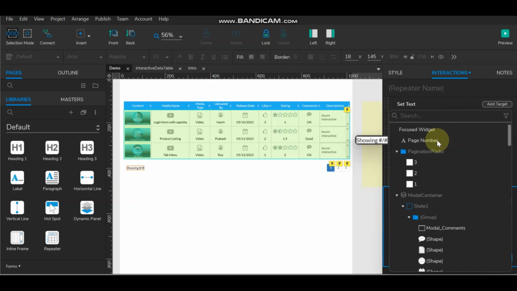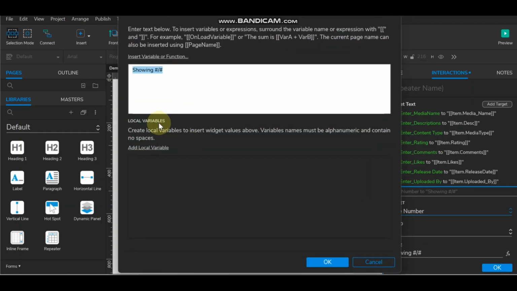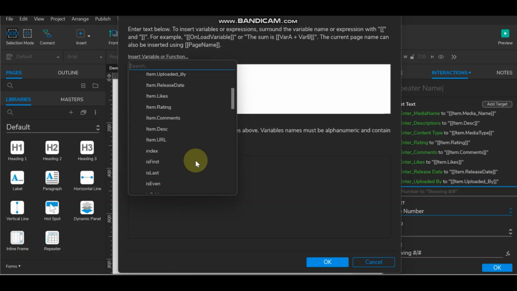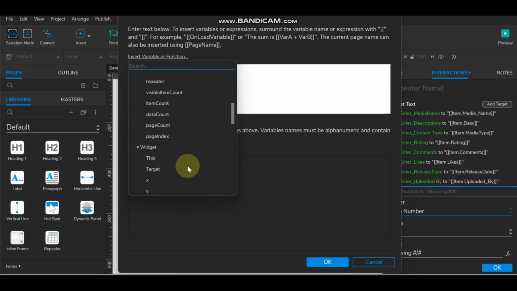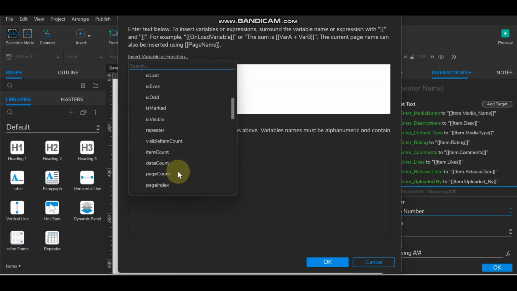So we can say the page number, which is the name that which is, and instead of showing, we can select the data from item.repeater, page index, and slash item.repeater.